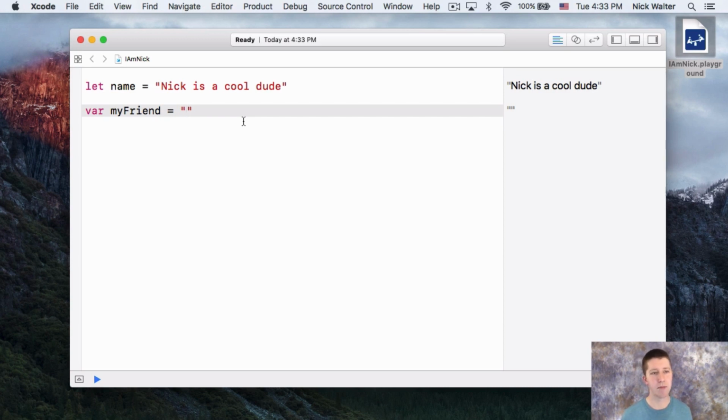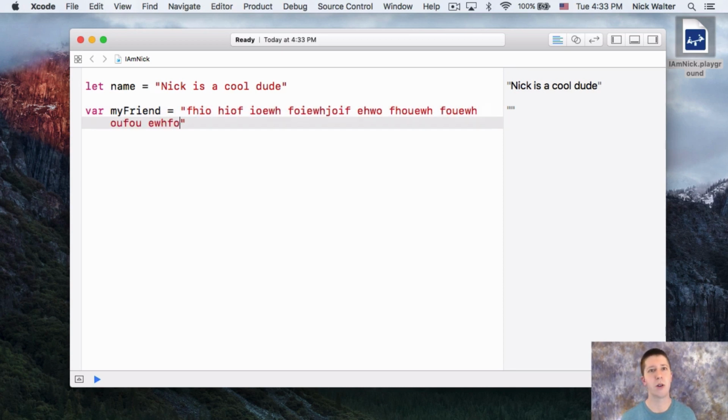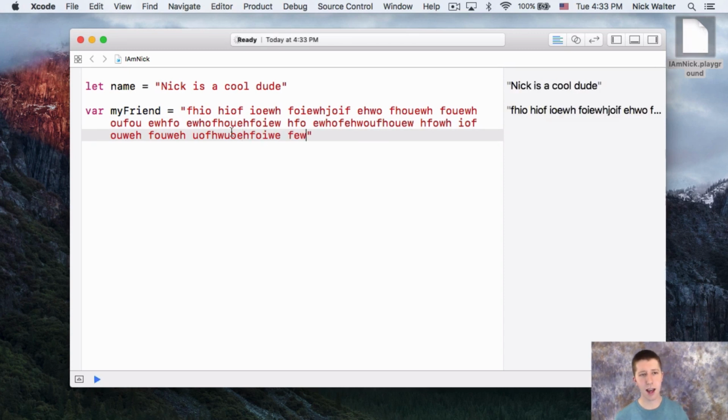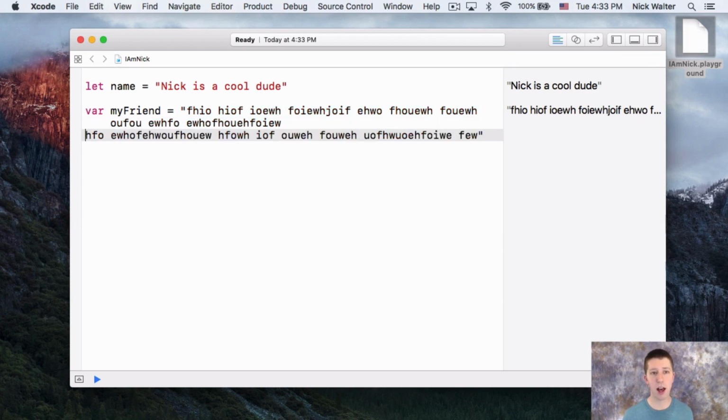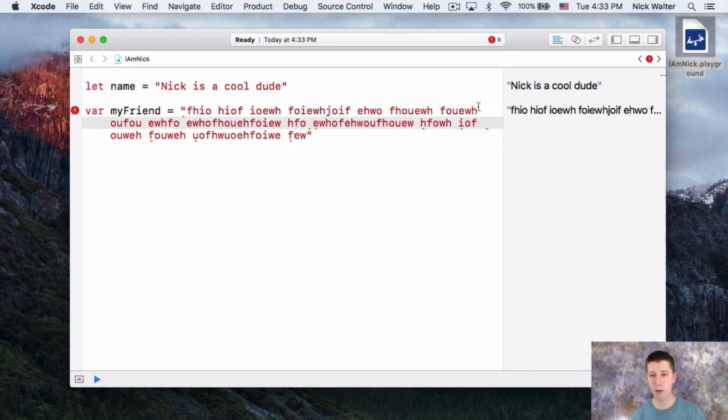Okay, and like I said, it can be as short as this, and it can be as long as who knows what. Just keep typing forever and ever. And you see, as I type, it goes on to a new line if things are too big. But you can't all of a sudden just put a return in here or a new line by hitting enter. That doesn't work. Your code has to be all on one line, and if it's too long to fit inside of just one line here, it will wrap to the next one.